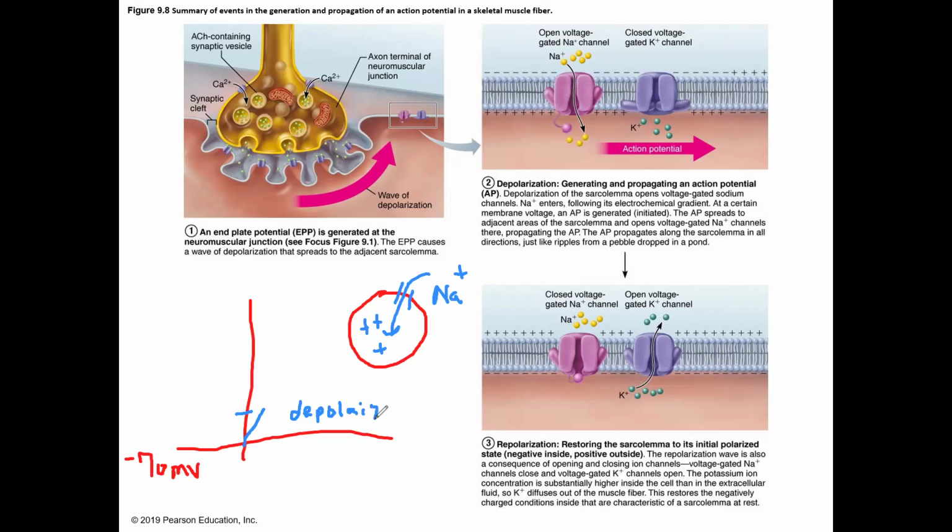Now, if I want this muscle to contract, I want to try to create what's called an action potential. What's an action potential? An action potential is when you change the voltage inside from minus 70 millivolts to positive 30 millivolts. So I want to get the inside to positive 30 millivolts. So the first step is to open up channels referred to as chemically gated channels for sodium. So that way sodium comes in and the inside's becoming depolarized.